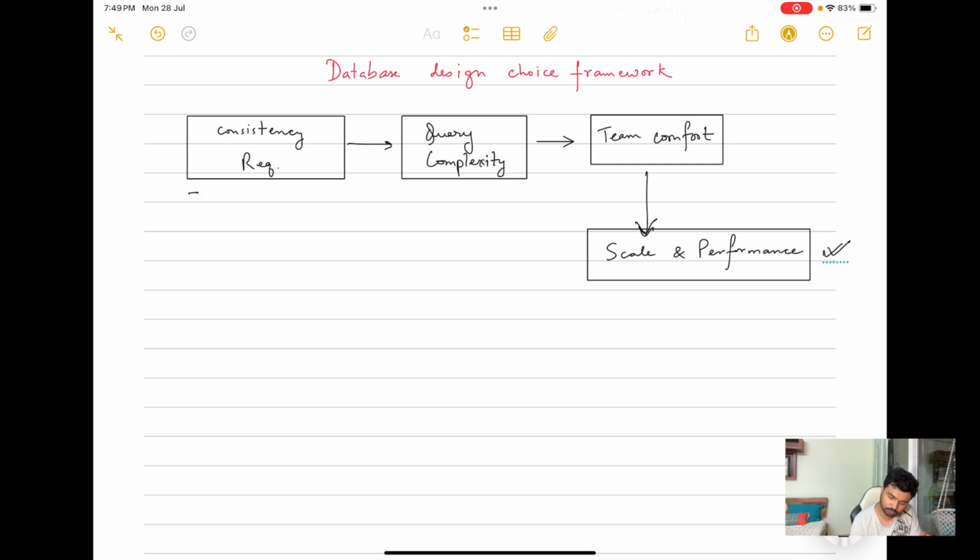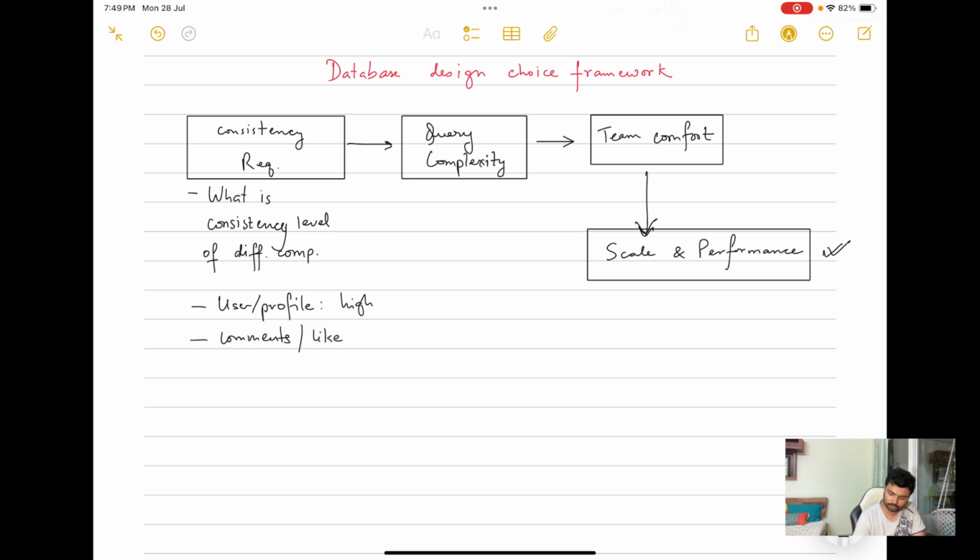It will ask what the consistency level of different components in our system is. For example, user and profile data need very high consistency, okay? And let's say we are working with comments or likes, these can have eventual consistency, correct?